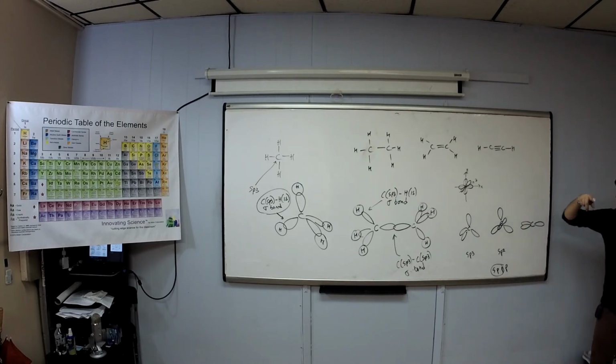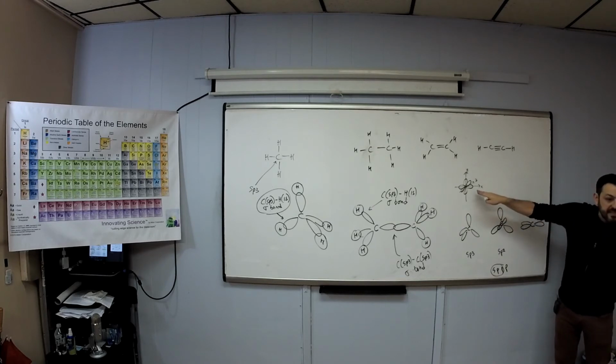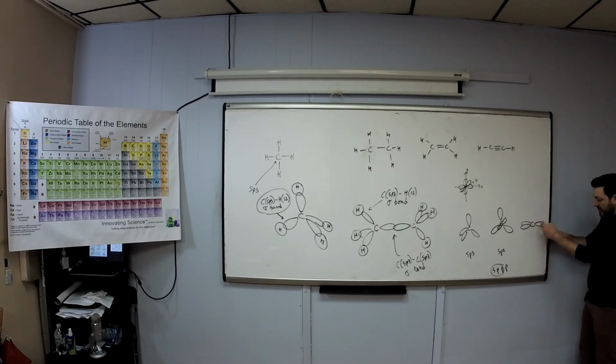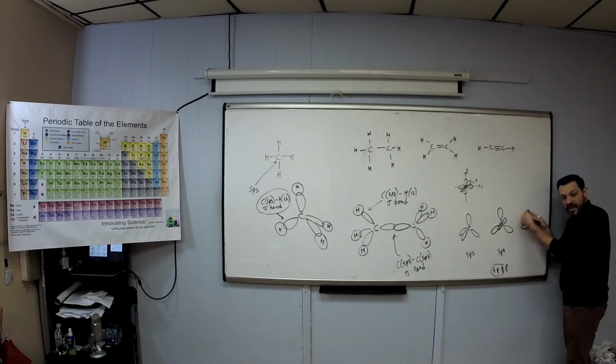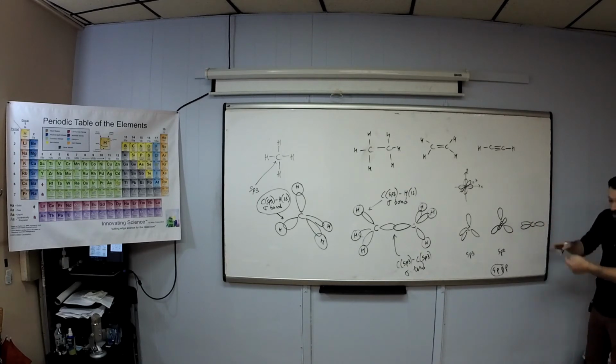Do you see that? For example here, let's say I made a hybrid out of s, px, and pz. Do you see I made a hybrid out of s, px, and pz? That means my orbitals will go in the positive px and then in the negative px and in the positive pz. This is just along px positive. This way is negative px and into the board is positive pz. And this way is negative px, and out of the board is negative pz. None of this is up in the py, right?